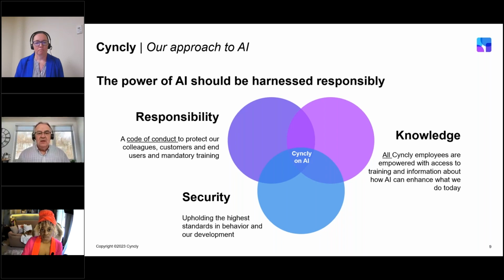So that includes, on our side, having a better knowledge of AI. Better knowledge means we have put in place training for our own employees so they can really understand how to use AI, not only in the context of software development, but also in the context of a day-to-day job, how as individuals we should use AI.